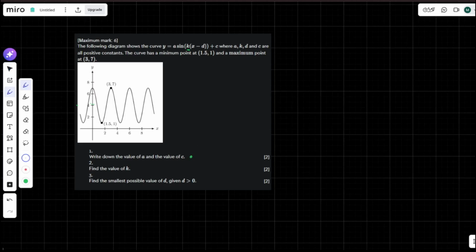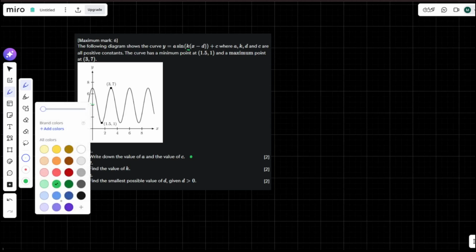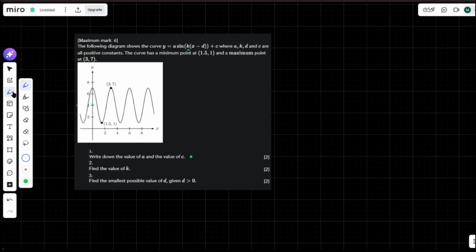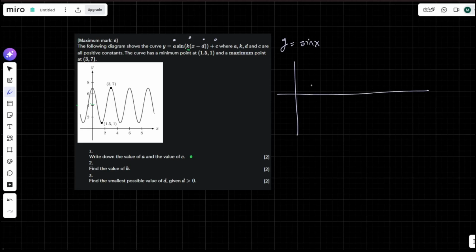So whenever I'm doing a problem like this, I think it is helpful to have a sketch of what a standard sine graph looks like, since basically what the problem is doing is transforming a regular sine graph to make it look like this with these 4 transformations. So if we know where we're starting, that's going to be a bit helpful. A regular sine graph is going to look like this.